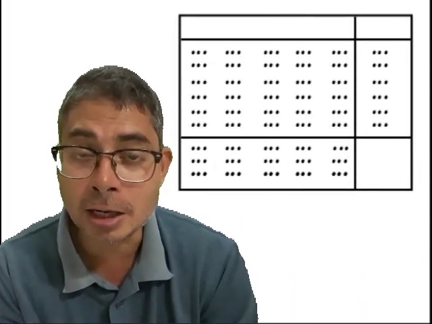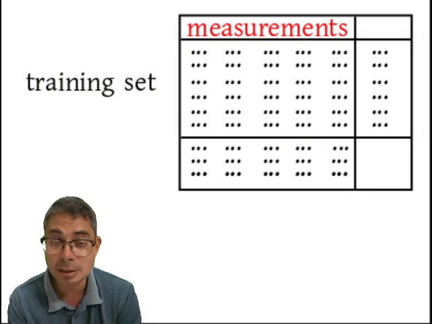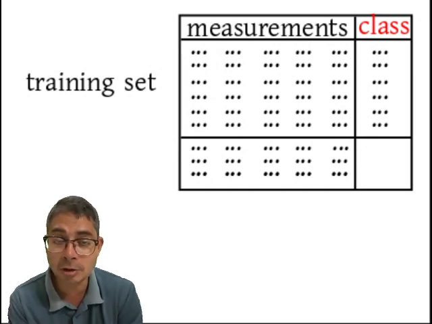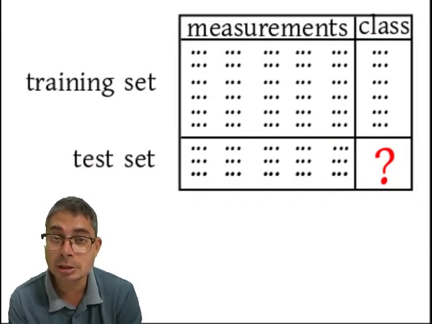Now in statistics, the general setup will be like this, a table. In the table, there are two parts. The first part, the so-called training data set, is the thing that plays the role of examples. Here you have your measurements, the things that you see, and the true class, the thing that the teacher tells you. That is the training set. This is followed by the test set, where you only have the measurements, but not the true classes. Those are the things that you have to guess. This is the general setup of supervised classification.